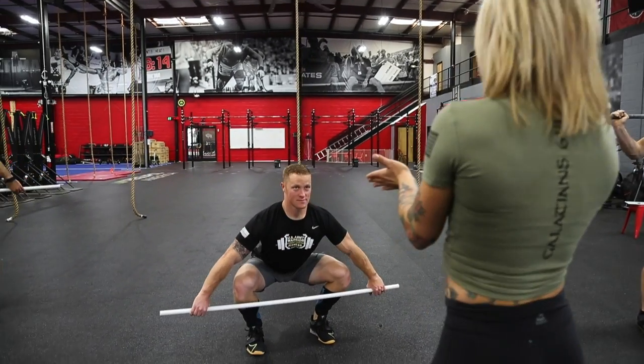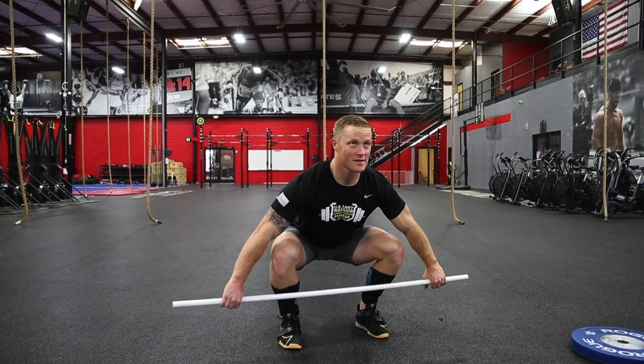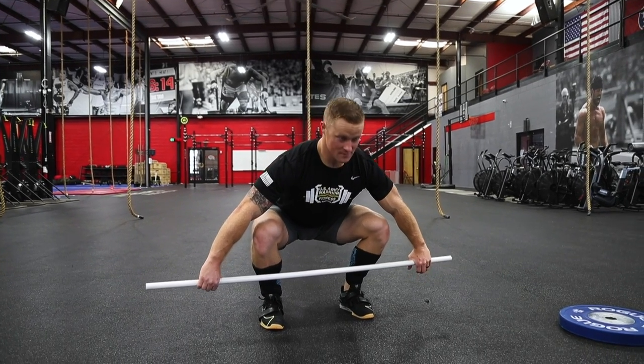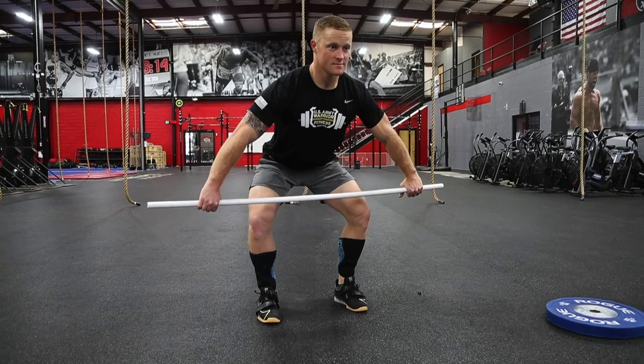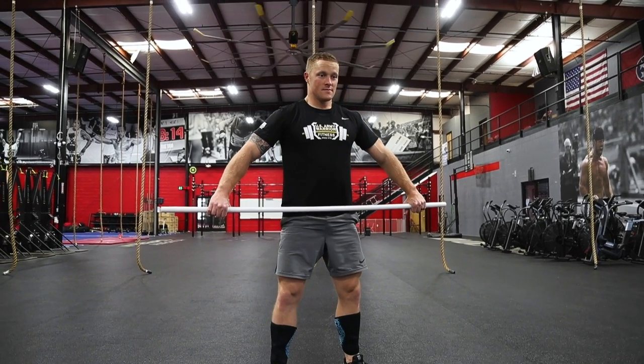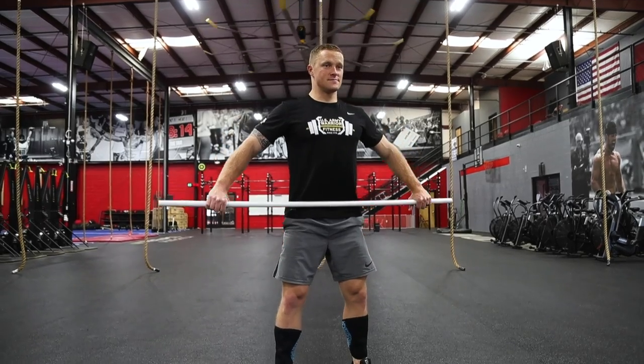Whenever you drive your knees out, just don't have it be excessive. I want them tracking the toes. Exactly. And then bring your hips up a little bit. Right there. Now push straight into the ground. Better. And then keep it closer to your legs on the way up. It should be like this far off your legs the whole time.